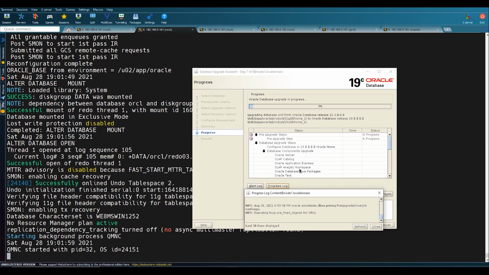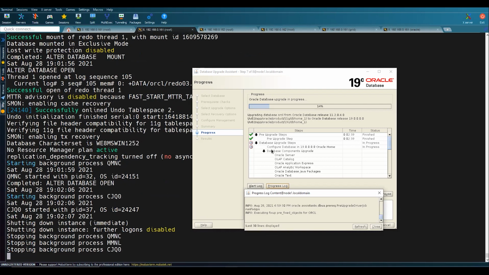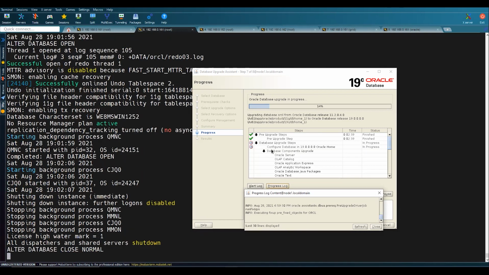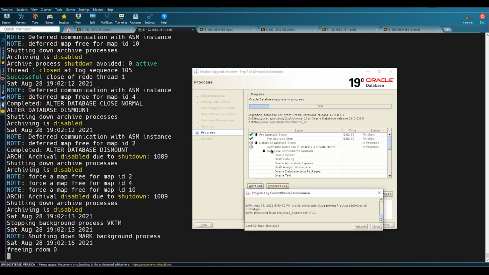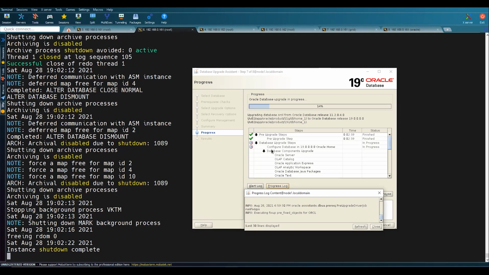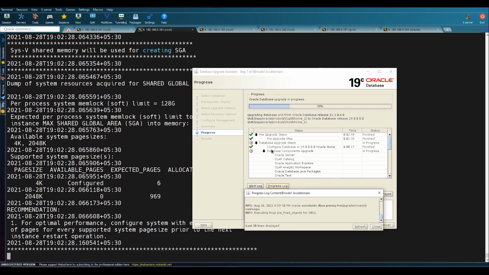Sometimes it is a favorite question for the interviewer, and they will ask you what are the actual steps involved in database upgrade. So you can specify the steps: first we have to do the pre-upgrade steps. If you are doing any manual upgrade of the database, it involves all these steps that we are seeing on the screen. Under the pre-upgrade and post-upgrade phases, we have to manage certain things.